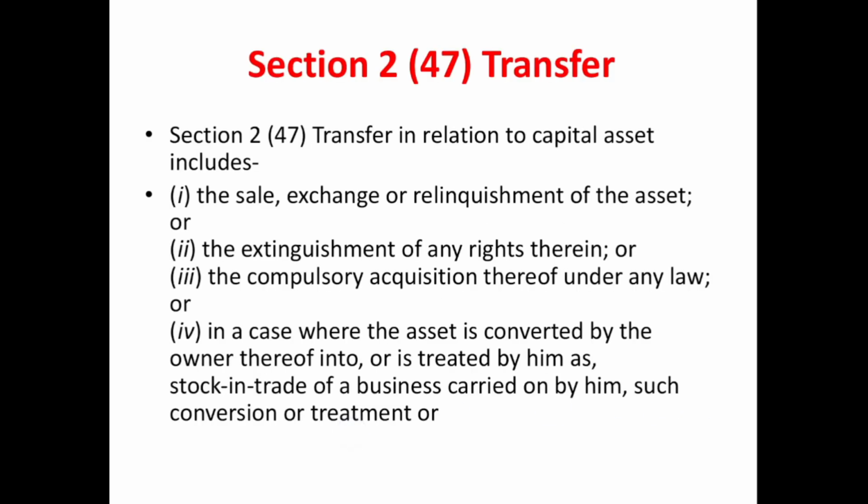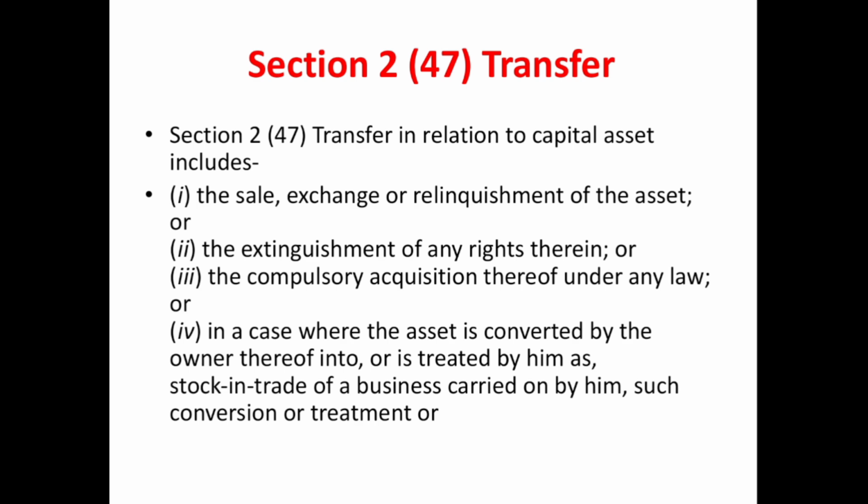In this video, we would be studying about the transfer as per Section 2, Clause 47 of the Income Tax Act 1961, wherein the transfer in respect to the capital asset includes the sale of the asset. Transfer includes the exchange of the asset. Transfer includes the relinquishment of the asset. Transfer includes the extinction of any right, where the right which was there in the asset has been extinguished. It also includes the compulsory acquisition of the asset under any law.